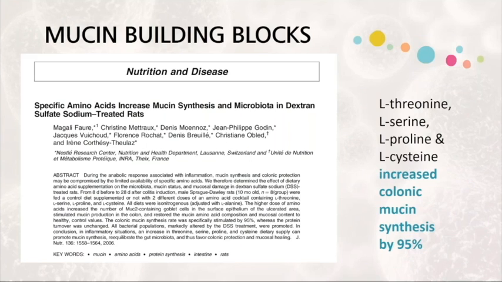And so this is a nice article talking a little bit more about these mucus building blocks. L-threonine, L-serine, L-proline, and L-cysteine are these amino acids we were referring to, and they increased colonic mucin synthesis by 95%. That's quite substantial, so you can see how helpful this can be.